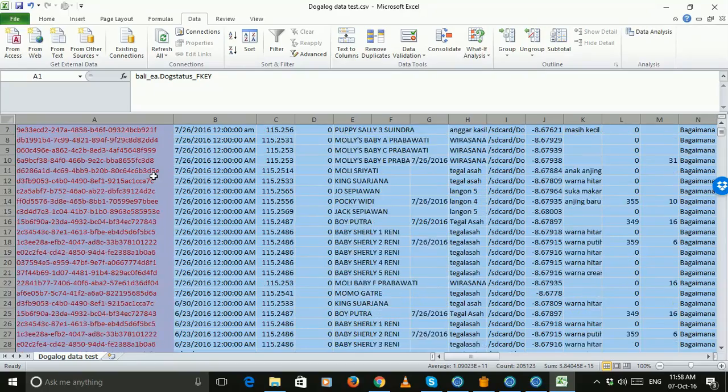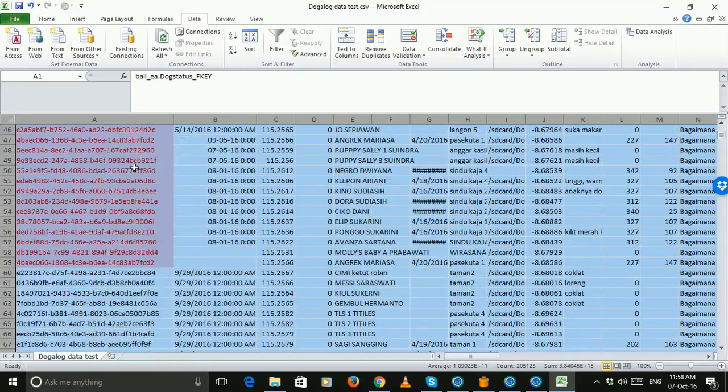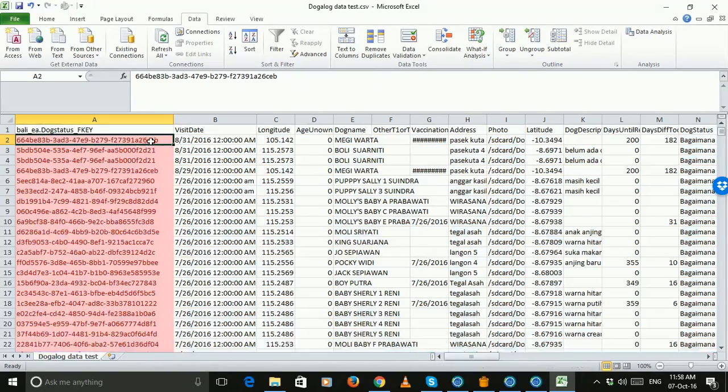Right, so now what we've done, we've still got our duplicates at the top here, but what we should have is the newest, the most recent visit at the top, and then here he is again. Here's that same dog who was visited 2 days previously. So this is 31st of August and the 29th of August. So the most recent visit for this particular dog is at the top.